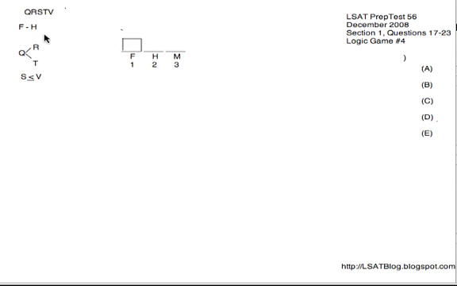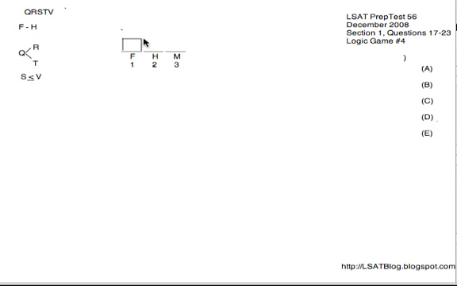They tell us that F only has 1, so I put down one thing above F right there. Q is before both R and T, and anything that has S cannot occur after V, meaning that S is before V or they are simultaneous. Now these are pretty vague rules, and we've actually got two different variable groups to deal with. We've got QRSTV, the people, FHM, the sites, and this is all taking place in order from 1 through 3.